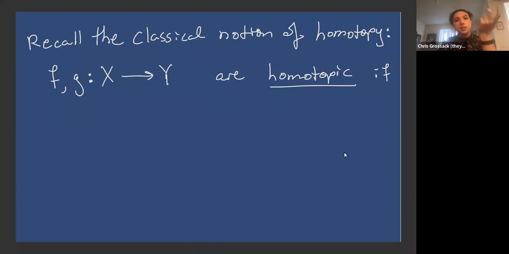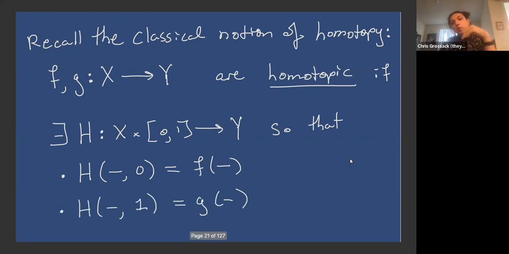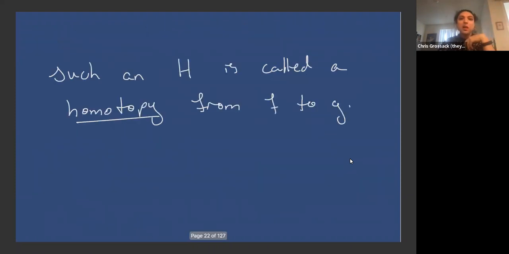If I have two continuous maps from spaces X to Y, we say they're homotopic if there's some slightly bigger function from X across the interval to Y, so that on the 0 side, I'm doing f, and on the 1 side, I'm doing g. And so you should view this as for every point x, I'm getting a path from f of x to g of x, and this is continuous both in x and the parameter. Or if you like, this is directly giving me a path between f and g. Such an H is called a homotopy from f to g, and we usually write that with this little twiddle.